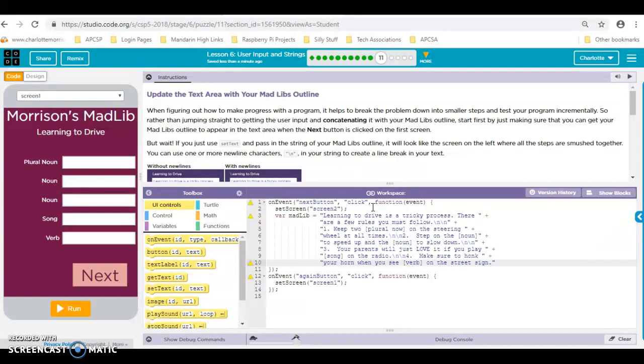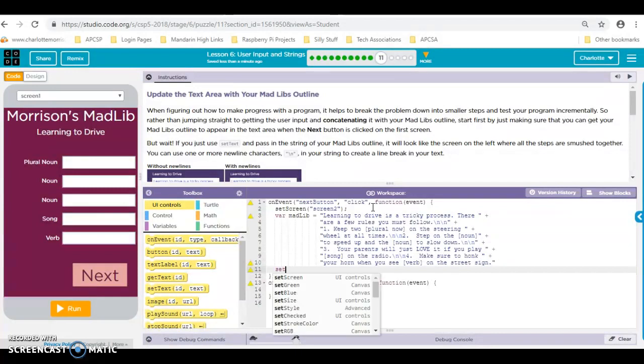Now I might have forgotten some spaces, or I might have put too many spaces in here or there. It might not be lined up neatly. So I want to make sure that I've made my work nice and neat. So I'm going to put a set text in here now to ensure that everything is looking nice.